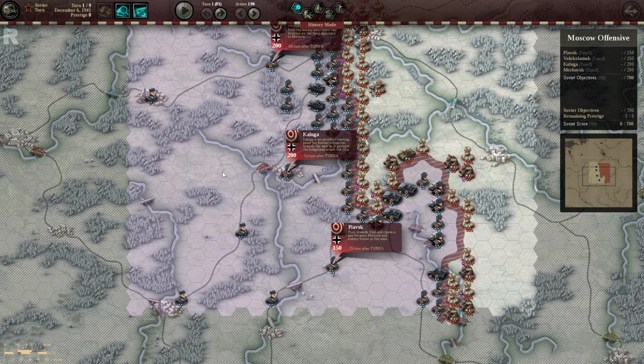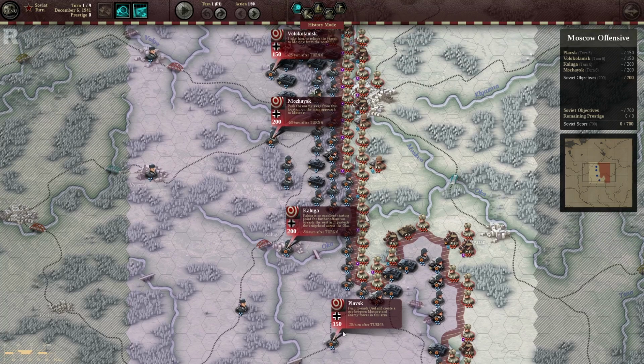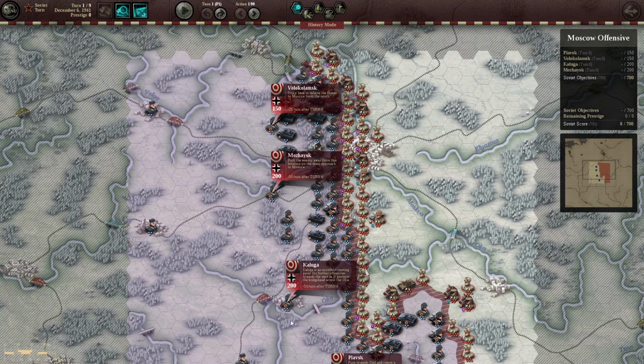First objective to hit is Plavsk. Push towards Orel and create a gap between Moscow and enemy forces in this area, to be taken by the end of turn 5. Right here in the south. All other objectives need to be taken by the end of turn 6.